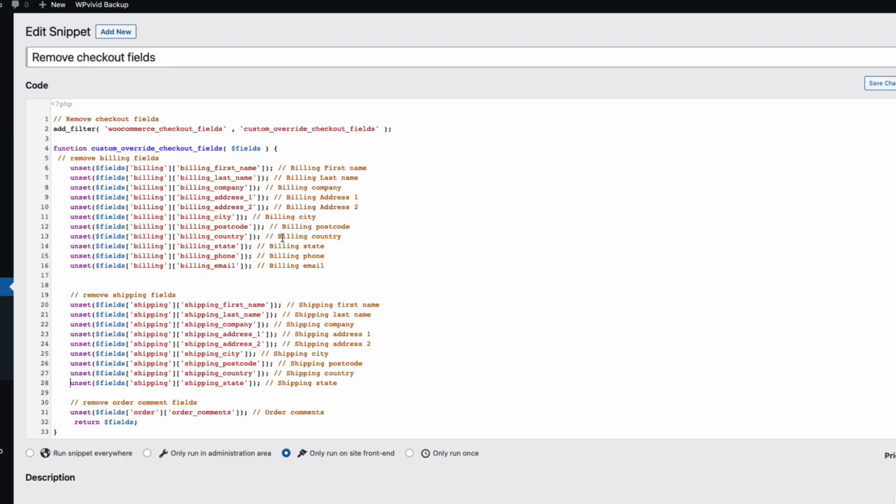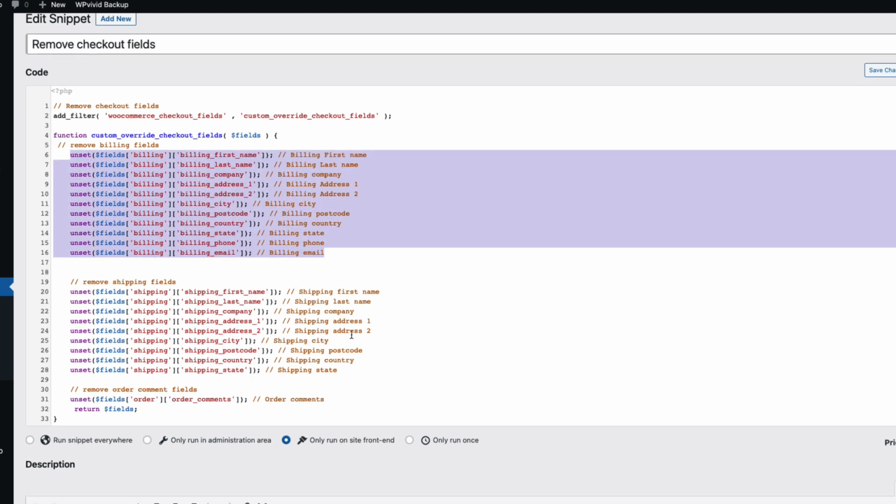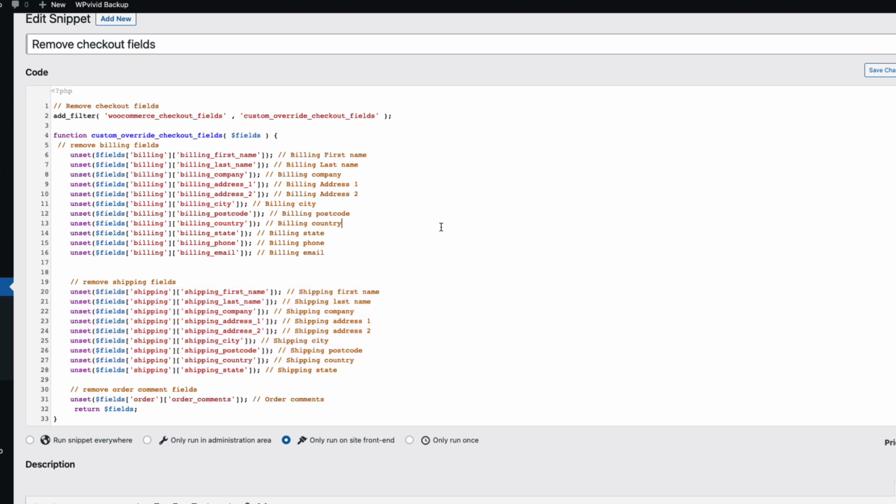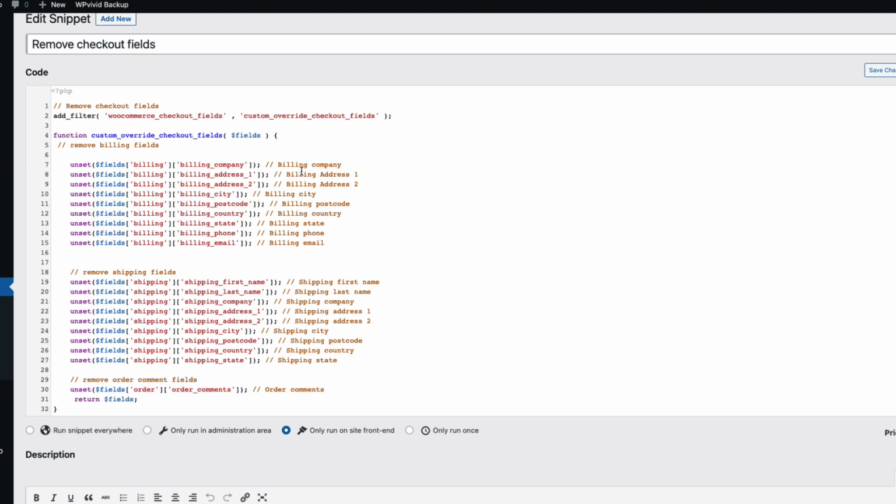So a couple of explanations. At the moment, all billing fields are removed and all shipping fields are removed. I'm going to leave them on because it's a reference for you. Take a look at what's what over here. Since I want to remove the company, address 2, and city fields, I'm going to comment out the ones I would like to leave, or better yet, I'm going to remove them.